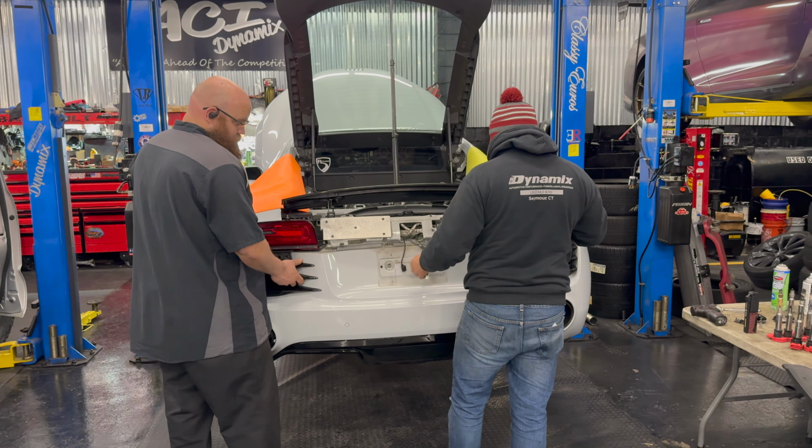Comes right out. So what kind of sound do you think we're going to get? Because when they cross over, I feel like you get such a different sound from when they're just straight out like this. Yeah, you're blending both banks. I can tell you from experience with the V10s, I've done these pipes on the V10s, and they sound very loud. They pop a lot, they shoot flames. This is going to be the first V8 that we've done here, so it's going to be interesting sound-wise. I don't know what it's going to be like.